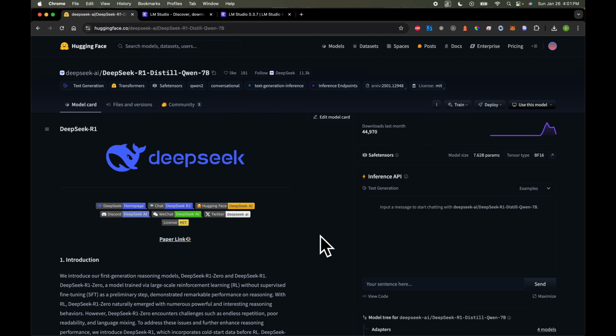In under 10 minutes, I'm going to show you how you can run the latest DeepSeek R1 models, which is a thinking model from this Chinese company called DeepSeek, and it is comparable to OpenAI's best model called OpenAI O1, which is a thinking model again. Now, to be clear, we're not going to run the DeepSeek R1 model, which is a very big model. Although it is open source, there's no way you can run it locally.